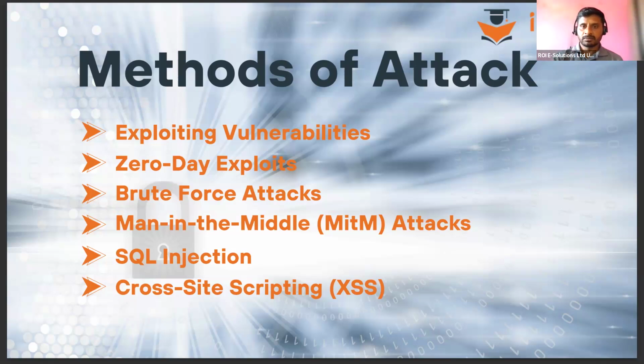So exploiting vulnerabilities means that threat actors are utilizing the weaknesses, the loopholes in your environment, and trying to get unauthorized access to your system, network, and data, right? So a vulnerability can be a flaw or a weakness in system design or configuration that can be exploited to compromise the security, right?